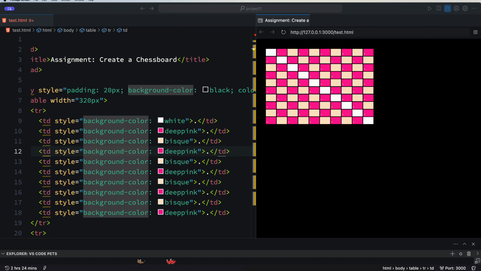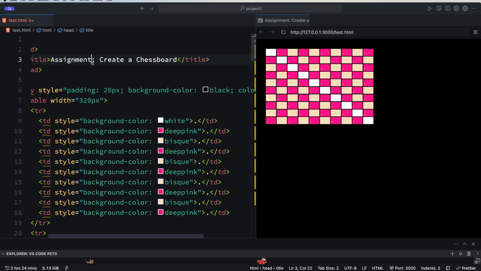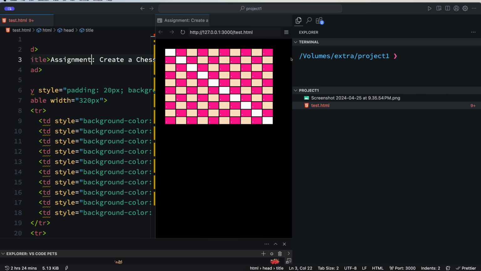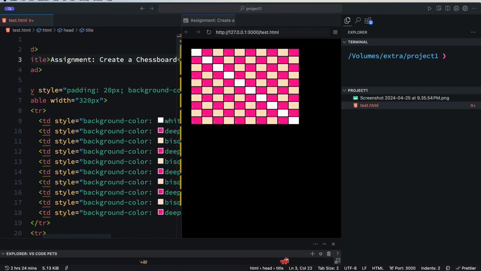This is HTML 105, which is background images and links. But we need to talk about the assignment I gave you guys. This is what I gave you the last time. Somebody sent in the assignment, and I want to take a crack at it. I want to look at what the person did.